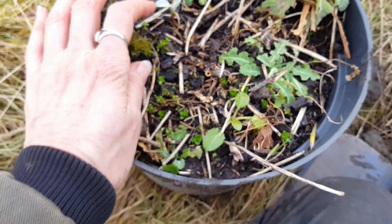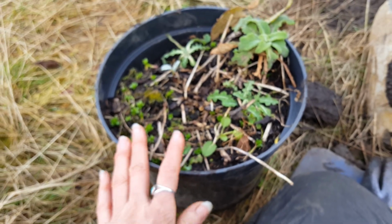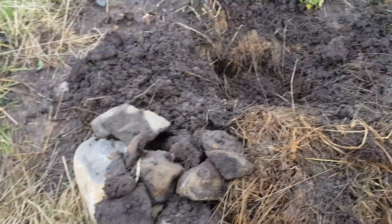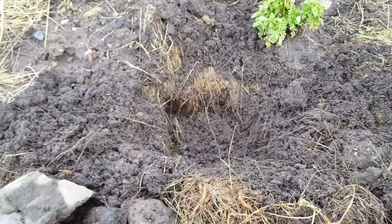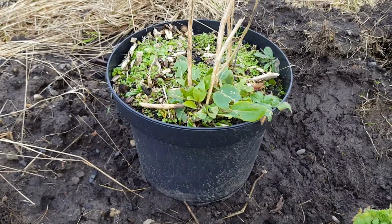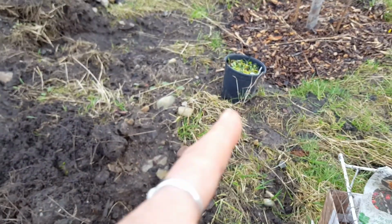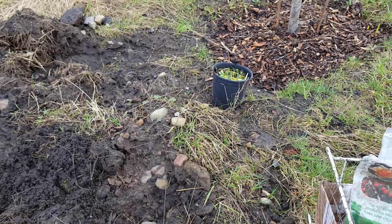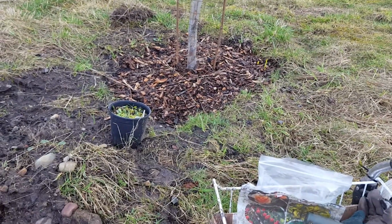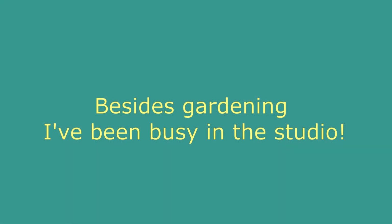It looks like it could be dead, but we'll just plant it and see, because if anything, I don't mind if all this other stuff grows, especially the foxglove digitalis. So that's going to go in that hole right there. And I've got another pot there that has definitely sweet rocket in it, one of our favorites. And there's the feverfew I planted the other day, and there's some snowdrops in that little one. So we'll get them all in. A couple of daffodils are popping up in here. There's some planted all around the base of that. So I'm going to try to get this done.